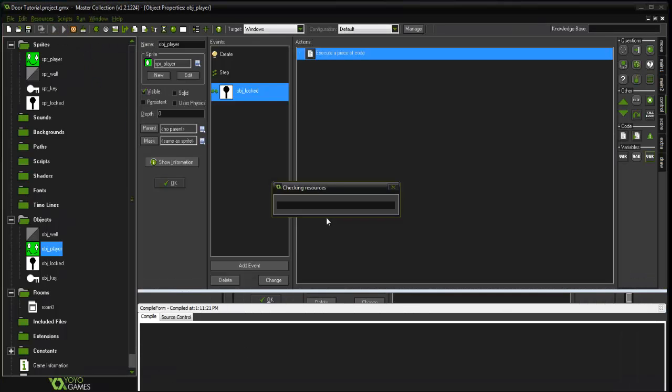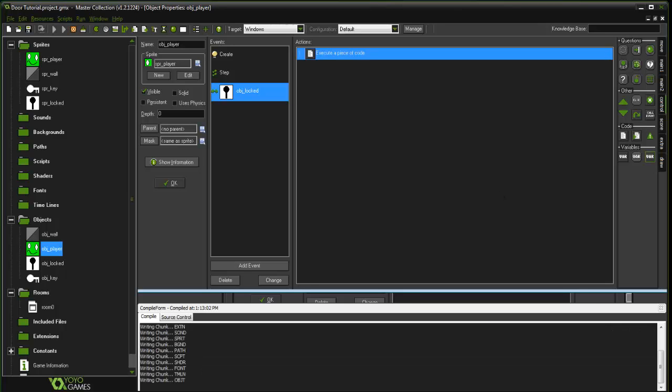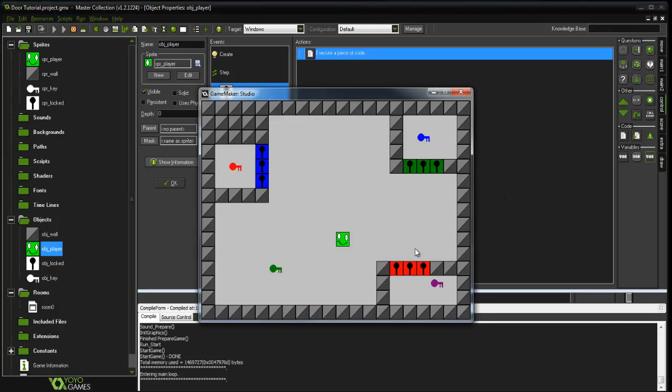So if I go and run the game now, let it compile here. So we're in the game and we go ahead and try and go through. Oh, we can't go through the red block now. We can't go through the green block now. And we can't go through the blue block. But if we go ahead and pick up our green key, we bring it over here, boom, it gets destroyed. We can now pick up the blue key. So we go over here, boom, gets destroyed. Now we pick up the red key and boom, gets destroyed to get our purple key to finish the level or something like that.